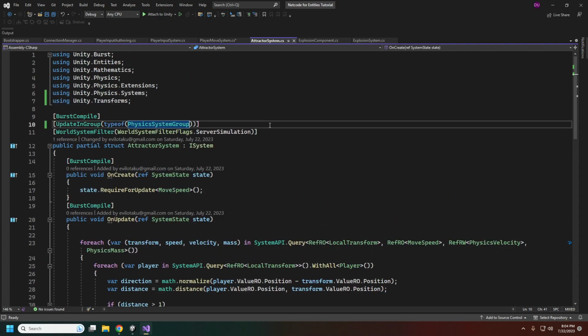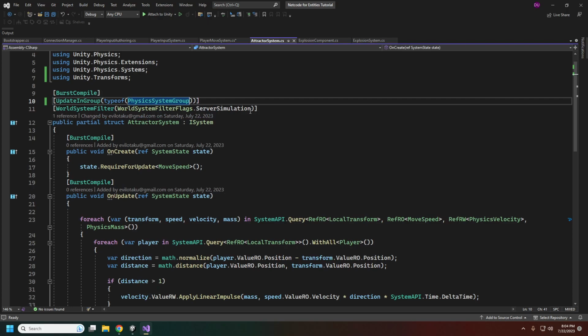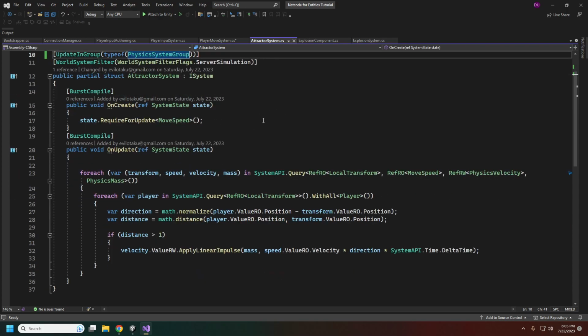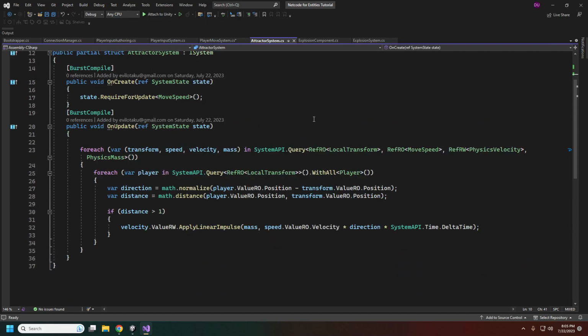So for the attractor system here, we're just doing this just on the server. And this one is a short one, but we are just grabbing all of the local transforms with a move speed and a physics velocity and mass.